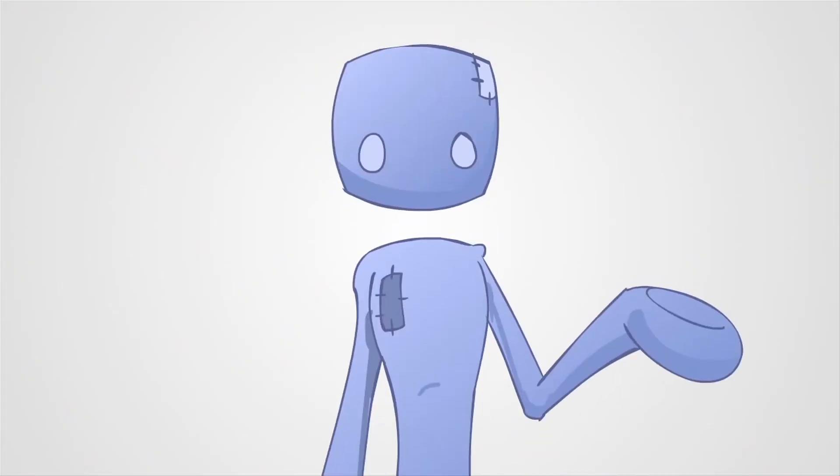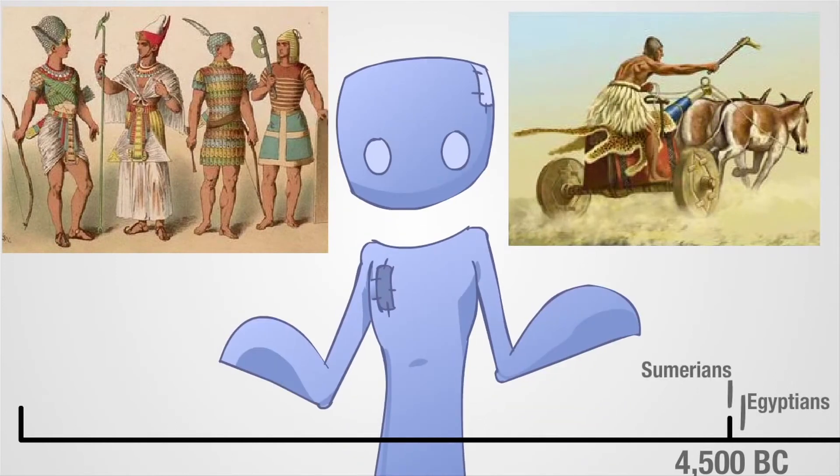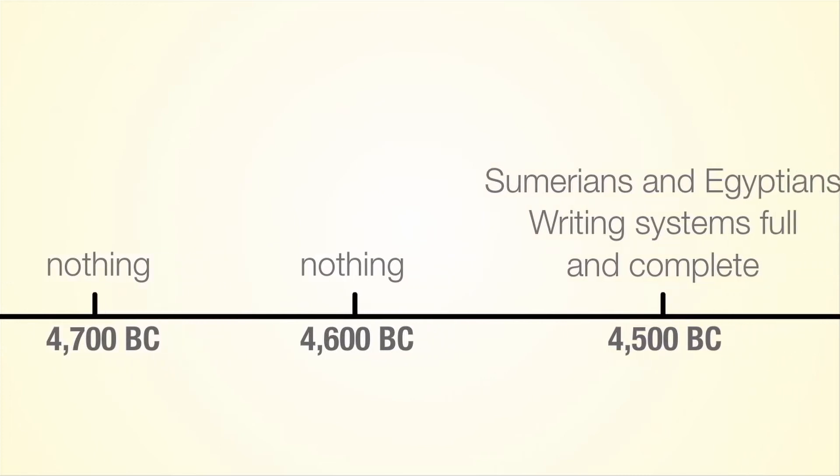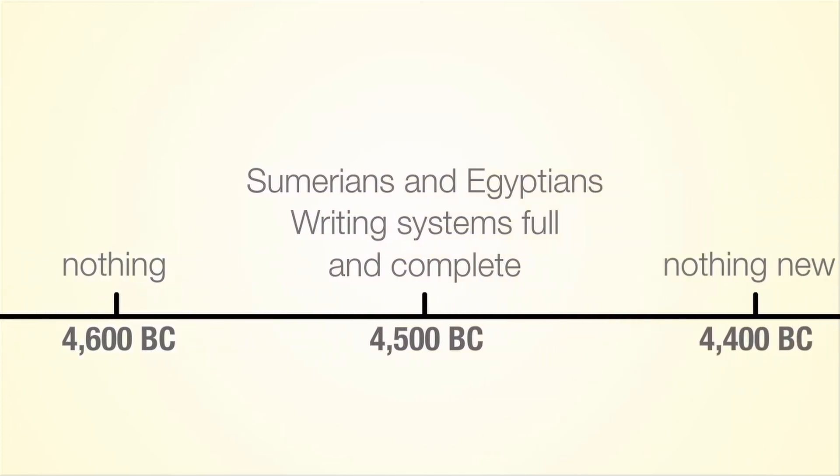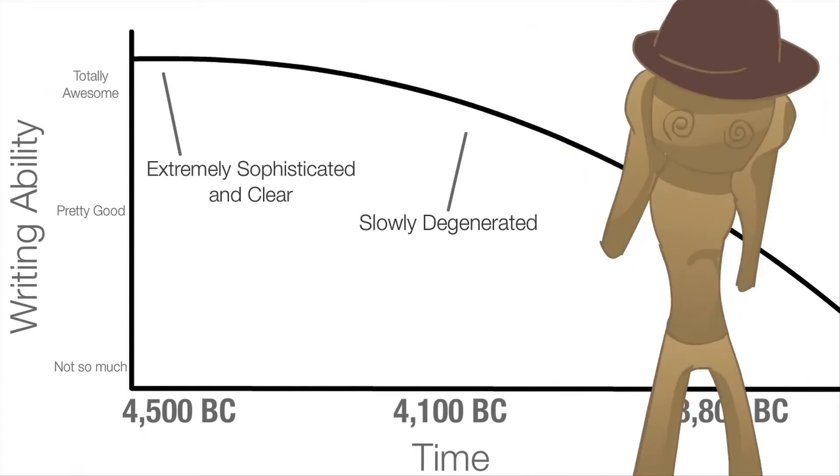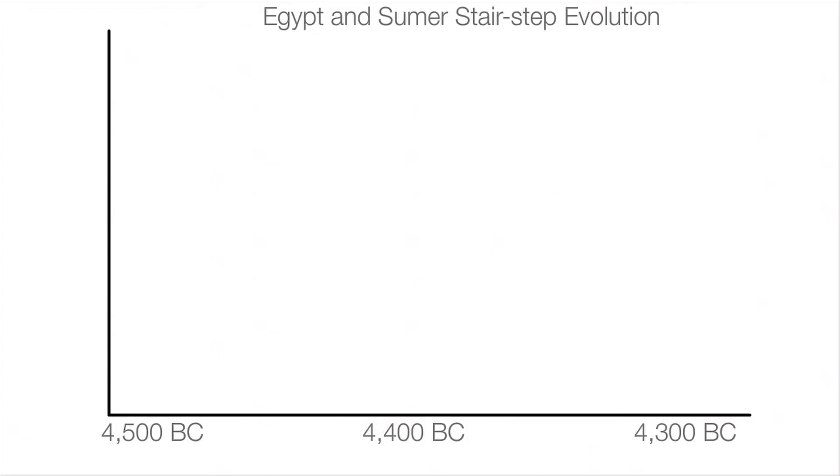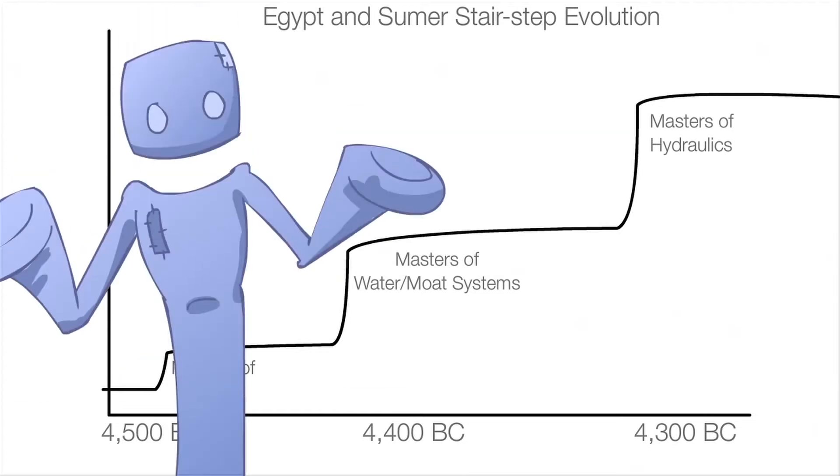In Egypt, according to today's top archaeologists and researchers, the Egyptians and Sumerians both began their civilizations right around the same time from each other, within a few hundred years or so. Both of these civilizations emerged out of nowhere with perfect writing abilities that were not improved upon since. When they first emerged, they were extremely sophisticated and clear, and slowly degenerated over generations. No archaeologists can explain how this happened or explain how it could have happened. They placed Egypt and Sumer into a special classification called stair-step evolution. What happened was, one day Egypt got its language, full and complete. Then the knowledge leveled off, and then it got another massive leap a little while later. Then suddenly, they knew everything about water and moat systems just perfect. Then, a little time later, bam, they're masters of hydraulics.